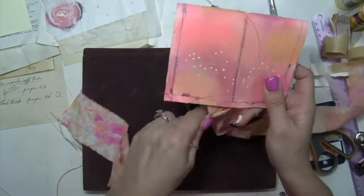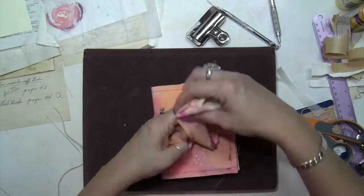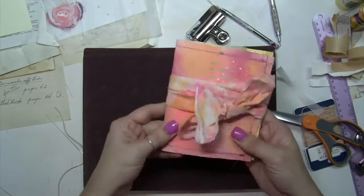And there's our journal. So you can wrap it around and tie it in a bow. Or as it starts to get thick, you can just tie it at the edge.